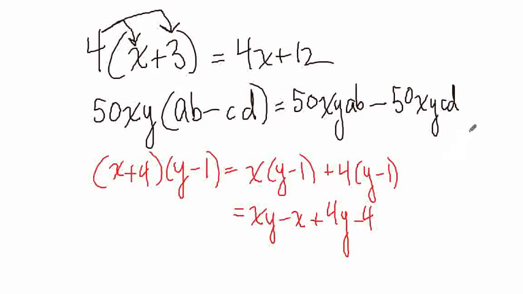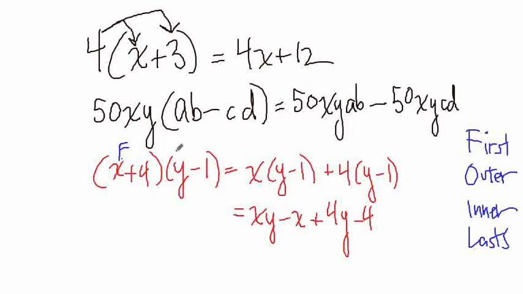I'll show you what that stands for. FOIL, where the F stands for the firsts, then the outers, the inners, and the lasts. Let me show you what I mean by that. So what's the first term in each parenthesis? Well, the first parenthesis had an X. And then the second parenthesis, the first was a Y, so those are the firsts. And then clearly the 4 and the -1 are the lasts.